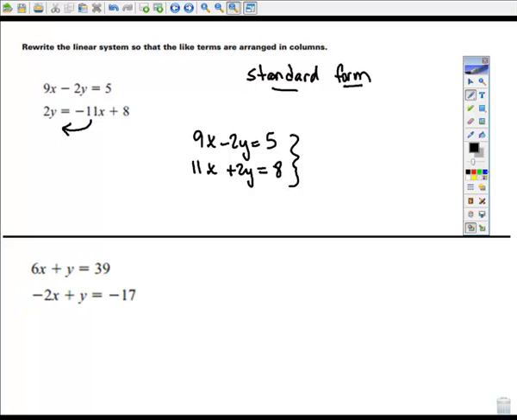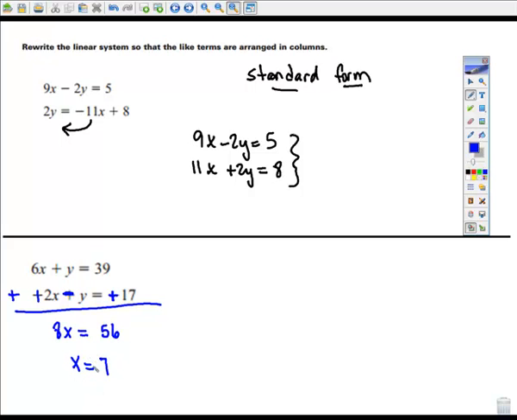When you subtract, I want you to get in the habit of doing this. You put your subtraction sign, but then you go opposite, opposite, opposite, and you're going to turn around and add anyways. So even though it is subtraction, we change everything in the bottom equation to the opposite and then turn around and add. So 6x plus 2x is 8x. Y plus negative y is eliminated. We don't write down 0y. And 39 plus 17 is 56. Divide by 8 and now x equals 7.